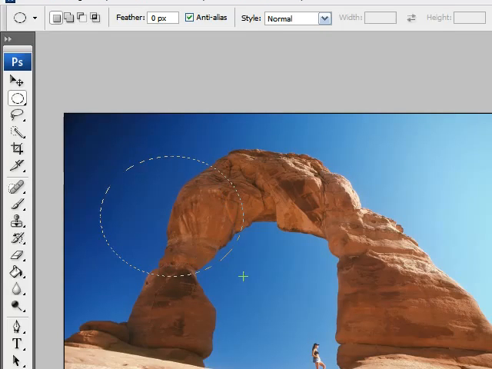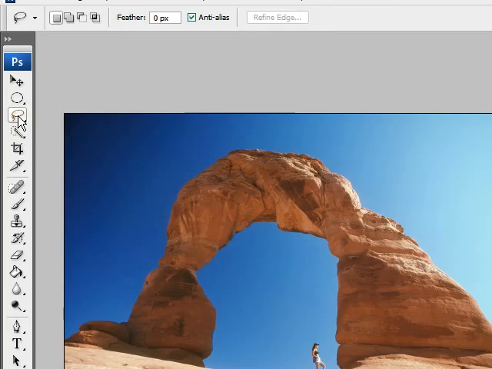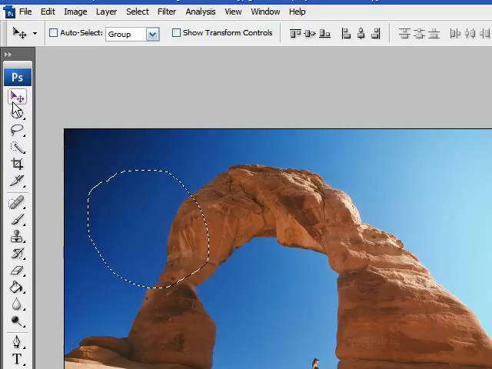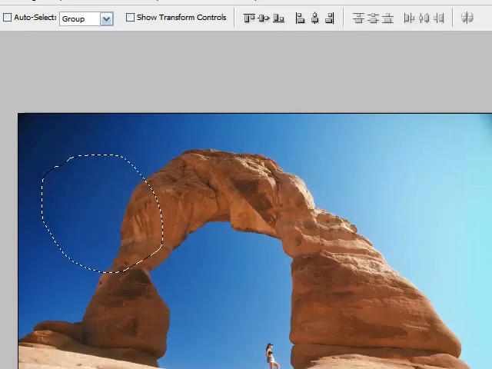And the elliptical marquee does the same exact thing, except it's a circle shape instead of a square or a rectangle. The next tool we have is called the Lasso tool. You can either click it or just press L, and this will take you to the Lasso tool. Now the Lasso tool is a lot like the Marquee tool in that you can make selections with it. So if you want to make a freehand selection by scrolling around a piece of your image and then letting go, you now have a selection that you can either paint inside or move around. Since we know how to move, that's the only thing we know how to do right now.